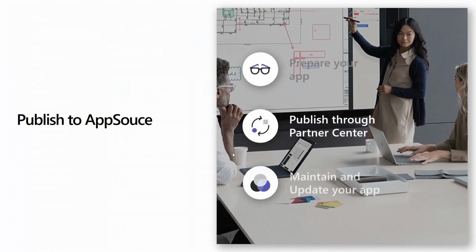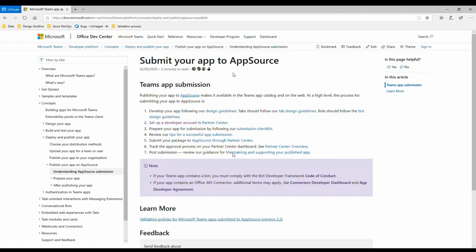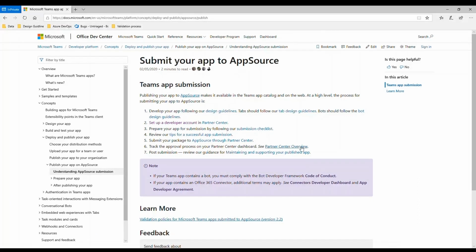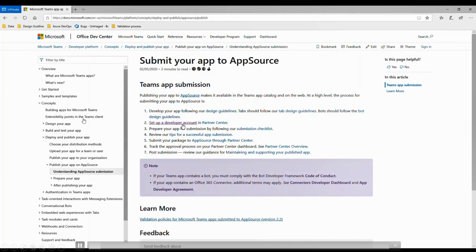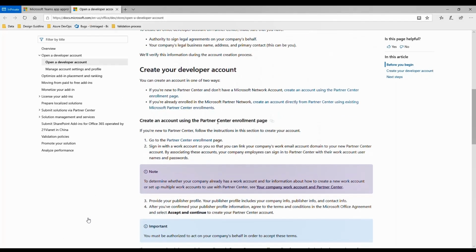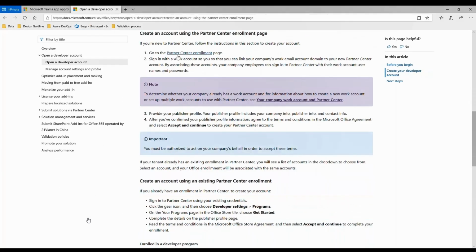And here we'll go through some of the documentation and checklists we provide you really quickly. Under Publish Your App to AppSource, under Prepare Your App, there are steps listed out here on what you need to do. For preparing your app, there are certain checklists we provide depending on which requirement you're looking at, for the app detail page or for some common fail test scenarios. So definitely go through these before you submit to Partner Center.